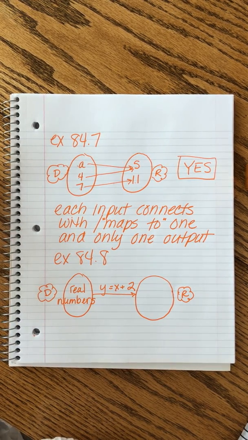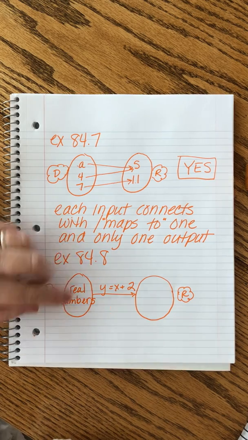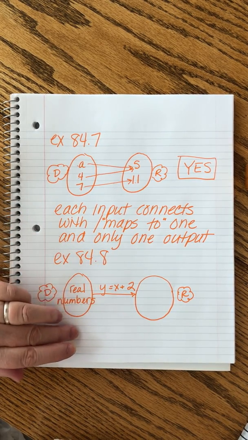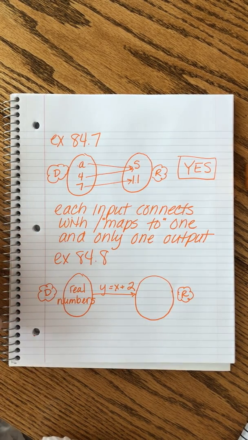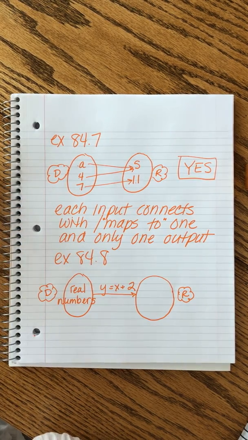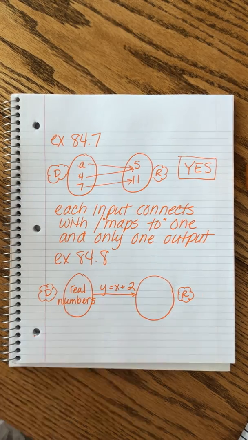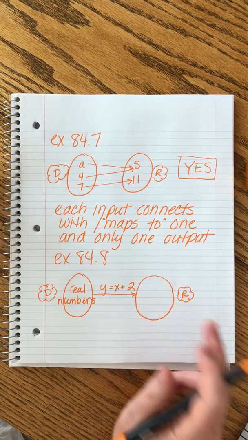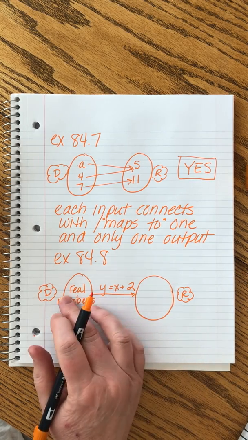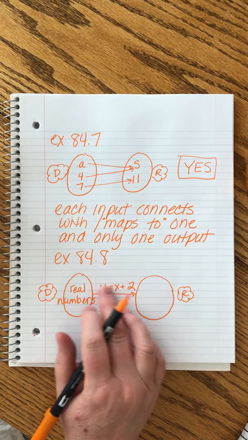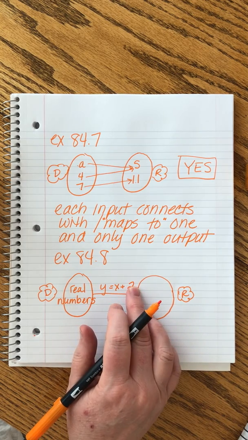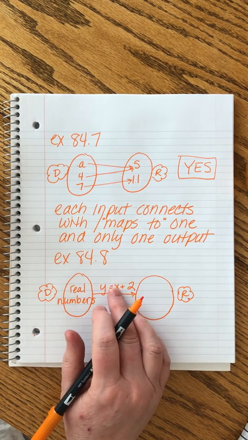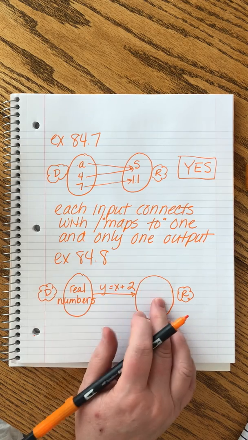X plus 2. And this time, we're not listing specific members of the inputs. We're saying any real number. The rules of this game are that any real number can be plugged into there, which makes sense, right? There's no numbers you couldn't put in there. And then this is just an empty spot. Now, this is confusing because it doesn't seem like we're linking this to this at all. But the function this time serves to describe. The function will tell us how to map each one of these to this.